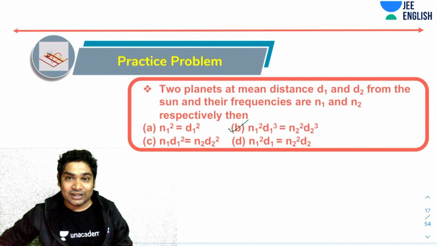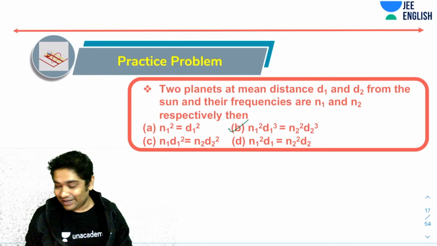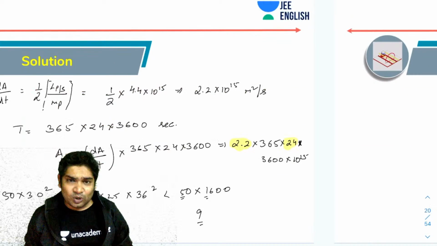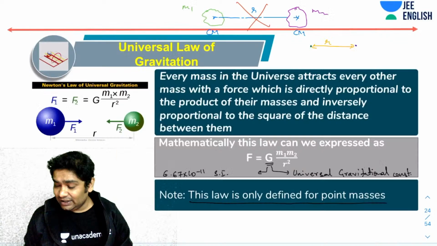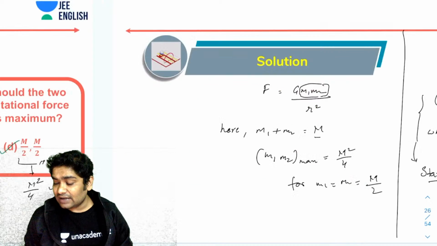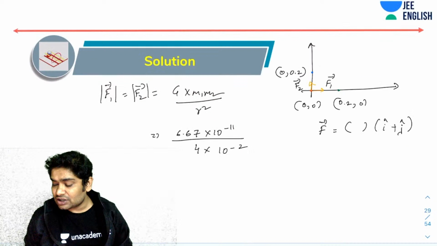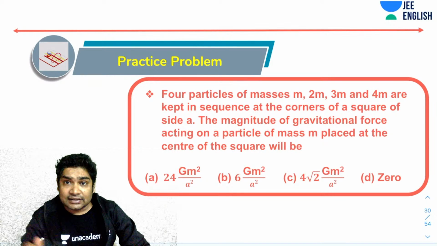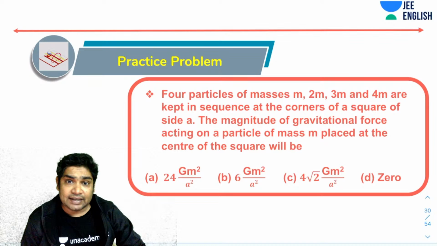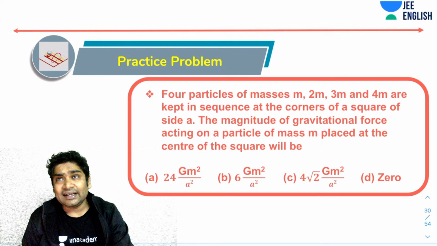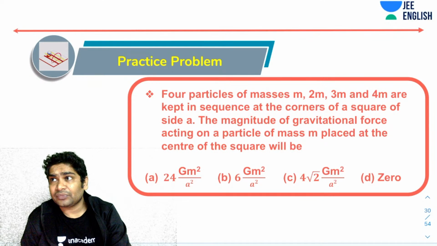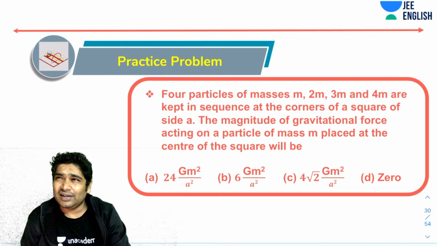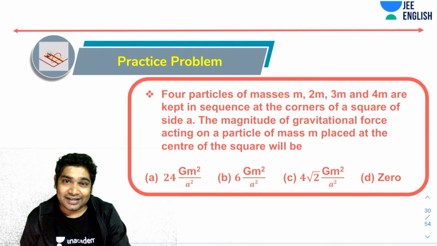All these equations are also dimensionally homogeneous. A very few problems can be done with the help of dimensional analysis, and there also you should see how your options are. Here you will realize that the dimensions of all these would be exactly the same. I think I had one question where you were supposed to find the EMF, or I don't remember, the force. I think the force. Yeah, it was in EMI.